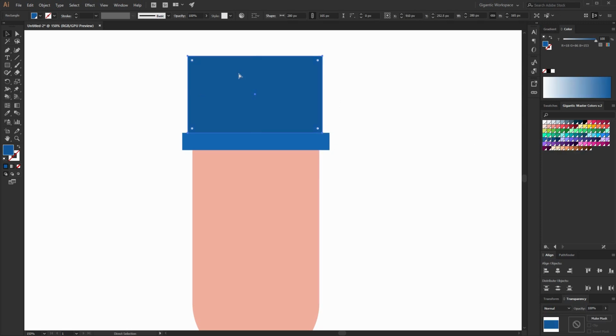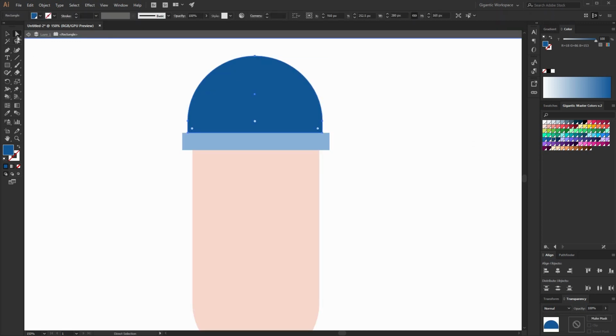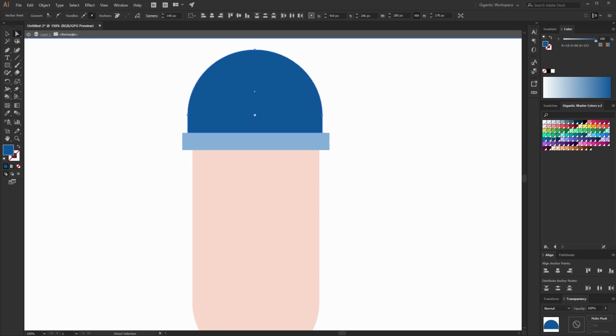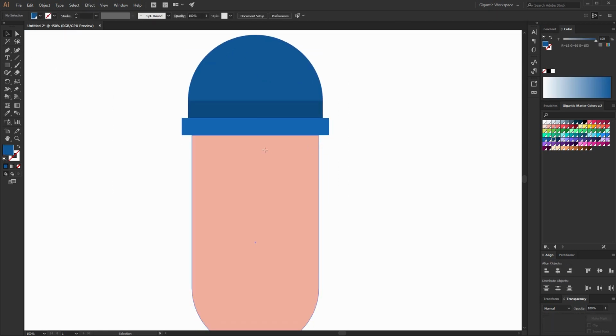I will copy it, change the size, and this part I will use for the shadow. So because of that I will use even darker color for it. Select these corners and make these corners rounded, something like this. Okay, maybe I can increase the size a bit. I need to create a space for the shadow. Okay, I like it. Then I will create a nose. It will be big nose, something like this.